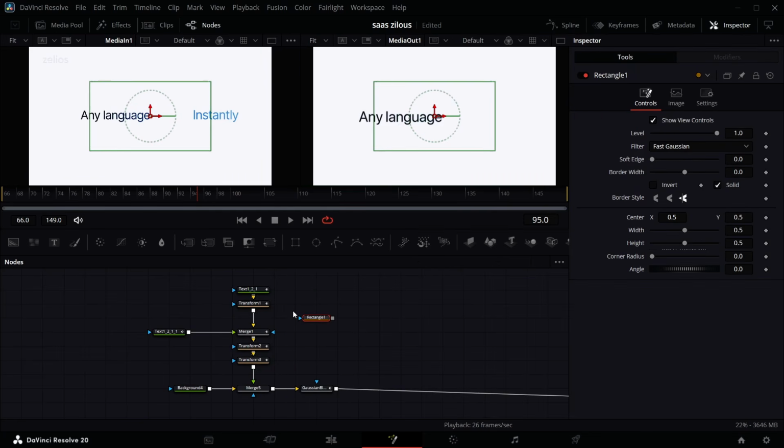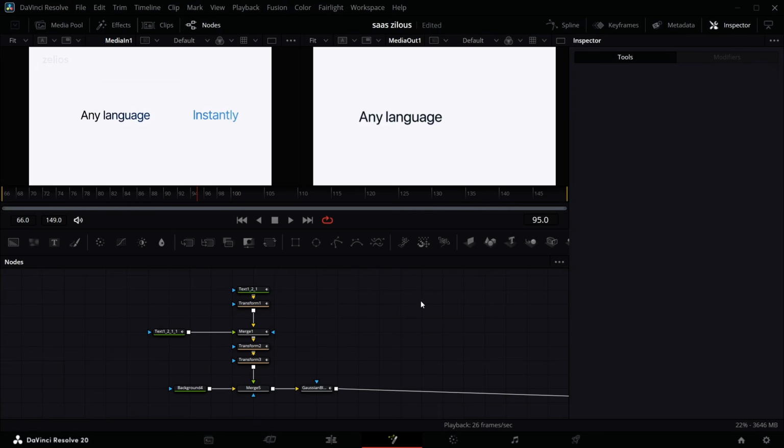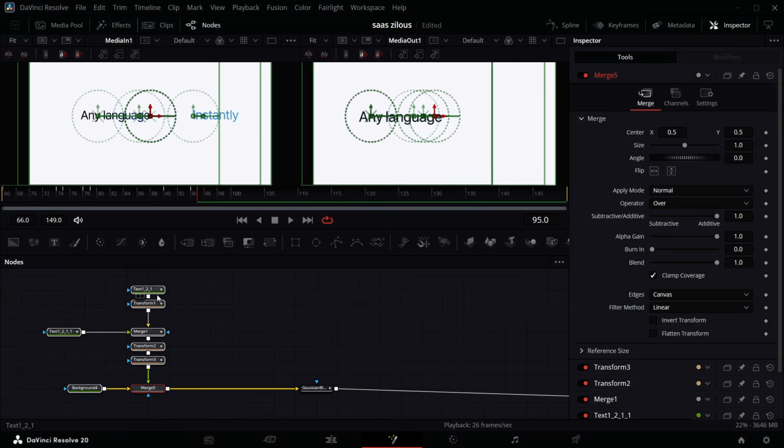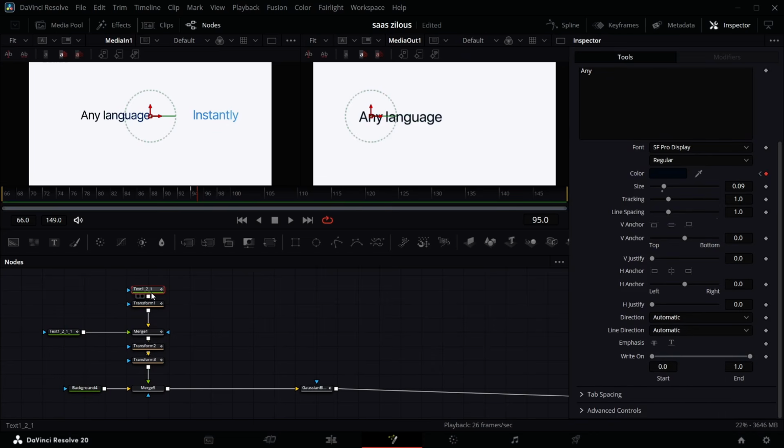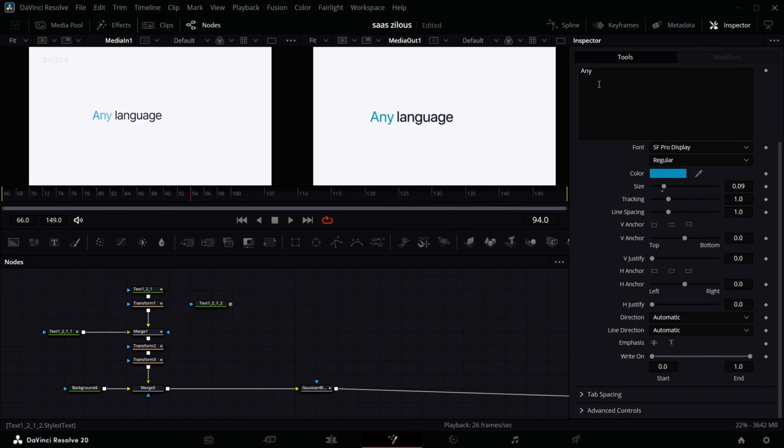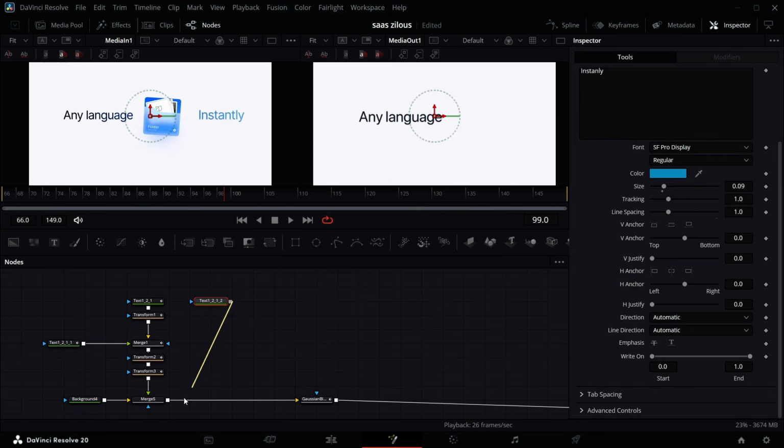Just to verify, yes, you can see where this rectangle is and you can see where this one is. So it's a little bit, it's close. Now let's move this one to the side. Let's copy this text with no animation. Control C, Control V. Now make sure the color is this one. Just going to change it to instantly, and connect it here.